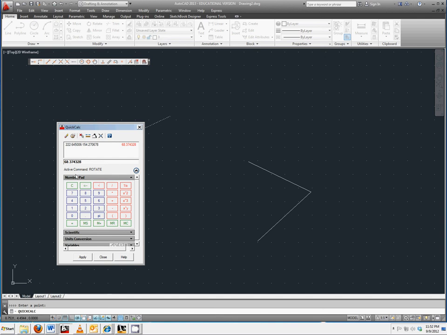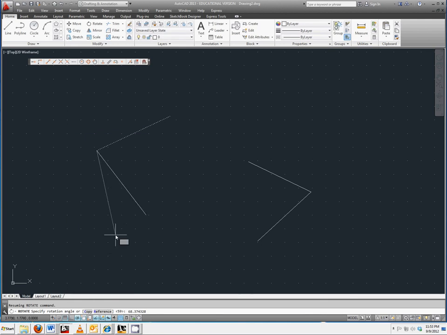So using this, we're going to click apply. And we are still in the middle of an action, so now that we've applied it, this is our default value for this line. Click Enter to accept it, and we have now transferred the angle from one to another.